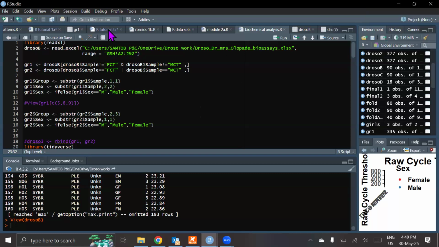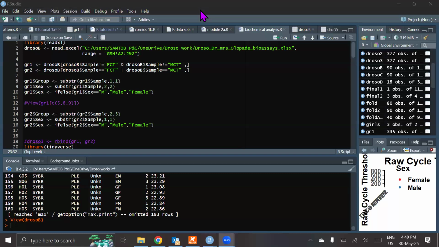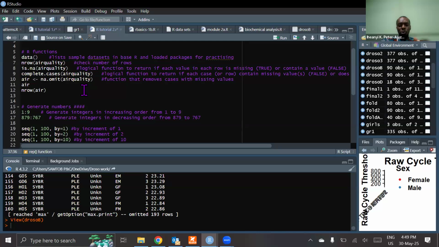For instance, in this new script I'm trying to develop, which I'll send to the group for the next class, R has some preloaded data sets. Let's take for instance airquality.